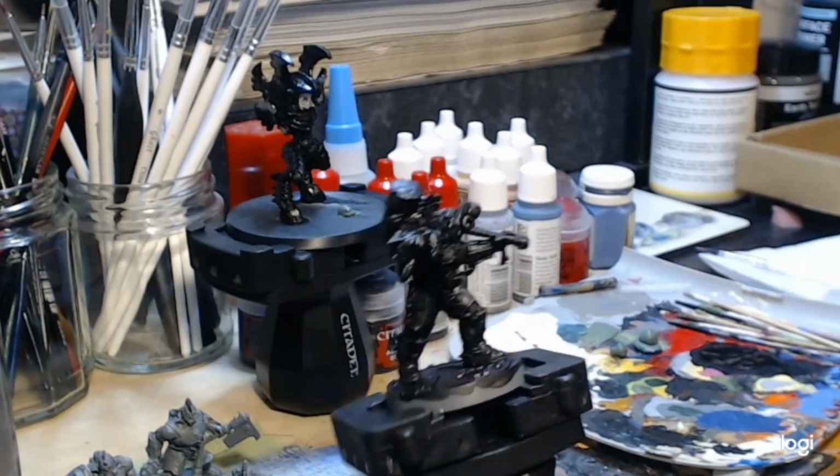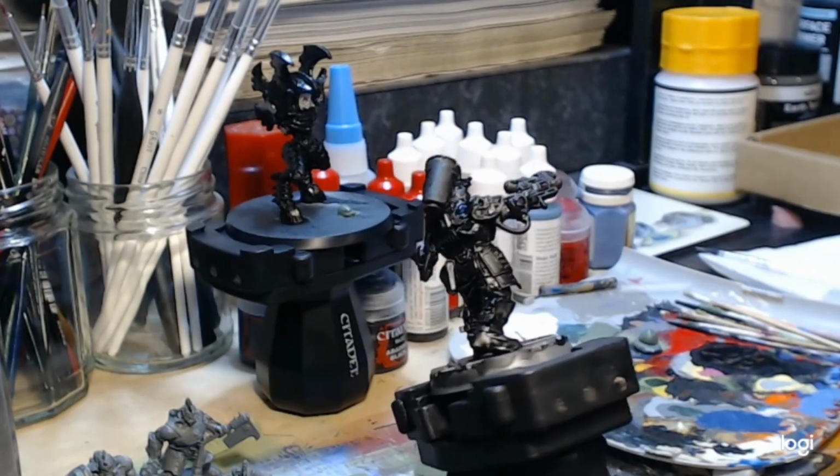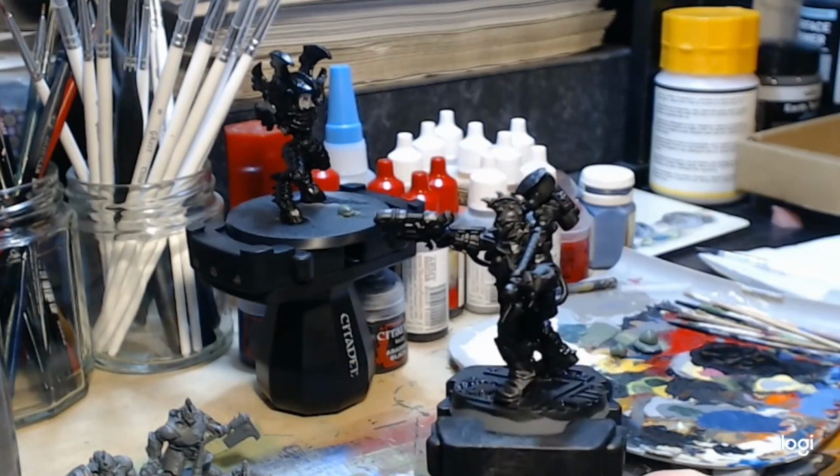So yeah, here he is when he's dry, and that's the primer done.